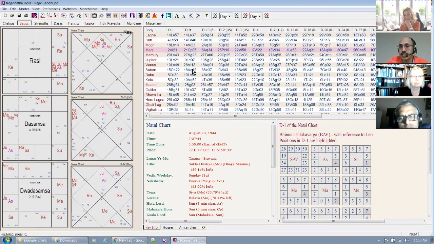And the thing is, in such cases, of course, you can only see what is possible, and to mitigate it, you can do some propitiation, etc. But you can identify the possibilities. What are the links between different areas of life? So this is basically by correlating the divisional longitudes of planets. Looking at conjunctions and aspects across divisional charts, you can see some links.